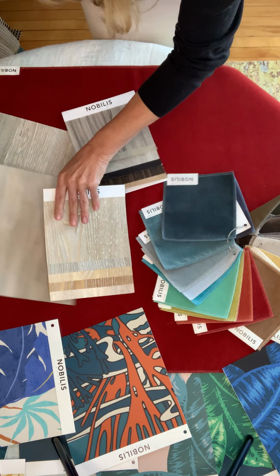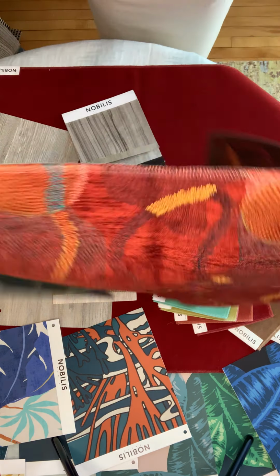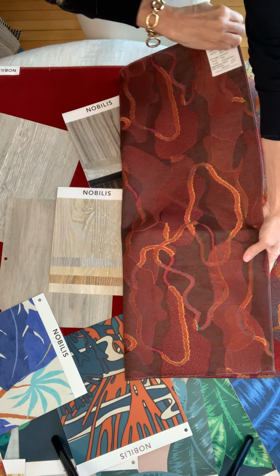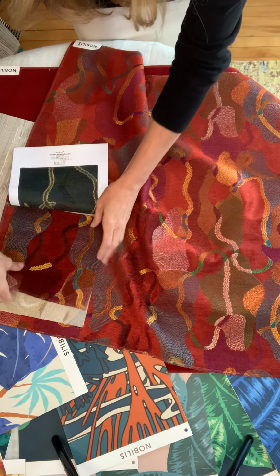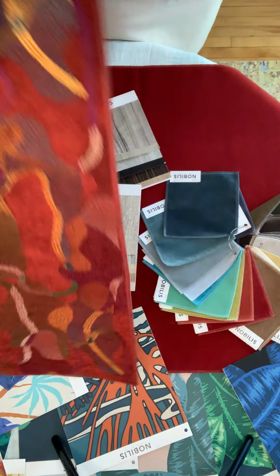And so next one I'm going to show you is this really lovely embroidery. And this embroidery is embroidered on a chenille, which is not very common. So to see it all laid out, this is the big piece of it, if you can see it. So the ground is actually a chenille, and then there's this beautiful embroidery, as you can see on the back. It's so beautiful. It's clipped so well. It's incredible, with these beautiful colorways. So you have this beautiful emerald green, and then the red, and then have these beautiful sort of nudes with soft pinks. Really elegant. It's quite a work of art. It was inspired by a David Hockney painting, and it's just really, really beautiful.